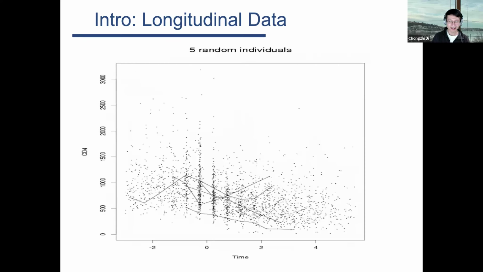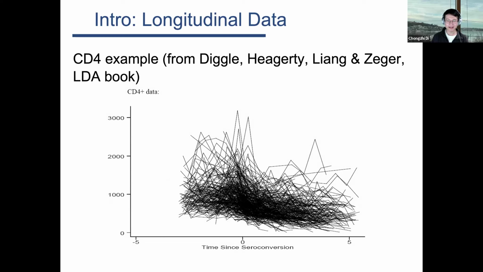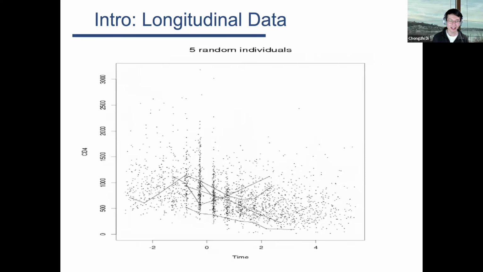In terms of visualization, when you try to connect 1,000 curves, it gets a little bit busy. Another way to visualize this is to plot all the points, but only select a subset of subjects to connect the dots. I think this has become a little bit easier for you to see the trajectories.